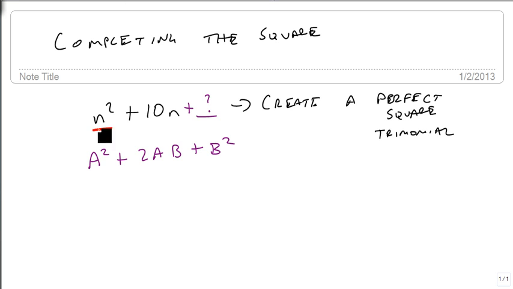So if we compare these, we recognize that the n squared and the a squared have to be the same, which means that n is a. That's the only way that works. Well, it also means that the 10n has to equal the 2ab, and we also know that a is n.